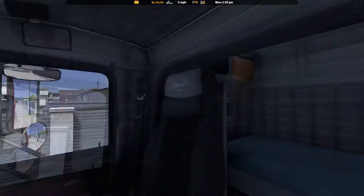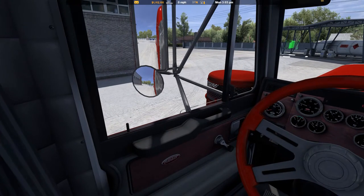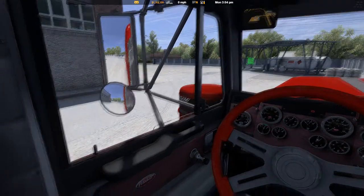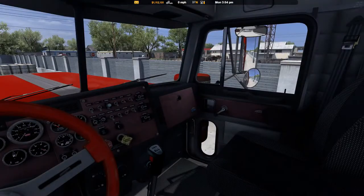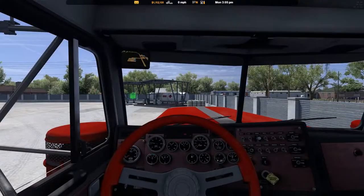It's the inside of it. And this truck is made by Peterbilt Project3XX. This is version 2.1 for the 1.39 version of the game, which is the latest version so far. The only thing I've seen is the windows. The handle moves, the sound changes, but you can't see anything. Both windows are the same way. There is a little spot at the bottom where it looks like the glass is cracked or something. I don't know, maybe it's off track or screwed up, but that's no big deal really. And of course you can't see out past the stack, like most Peterbilts.